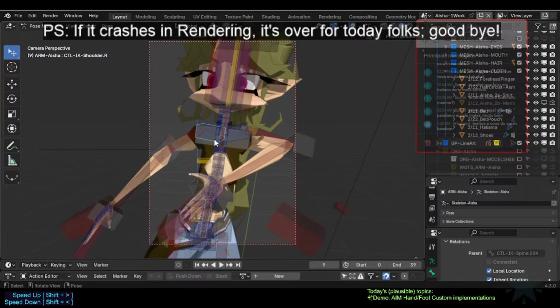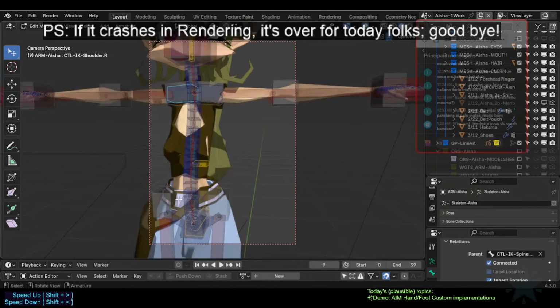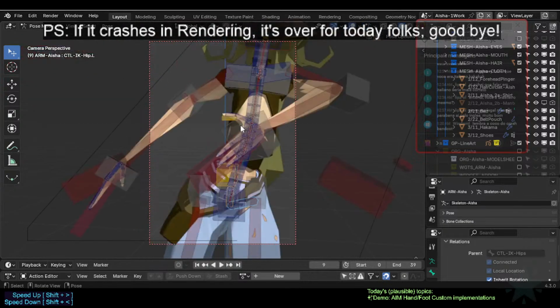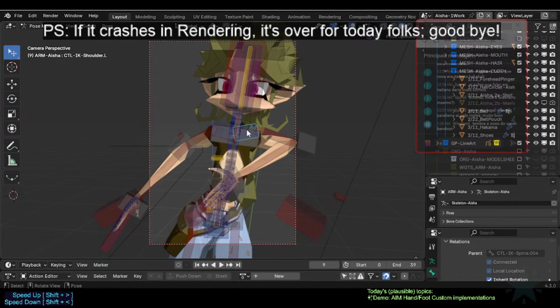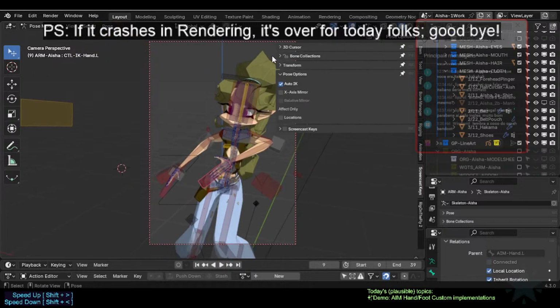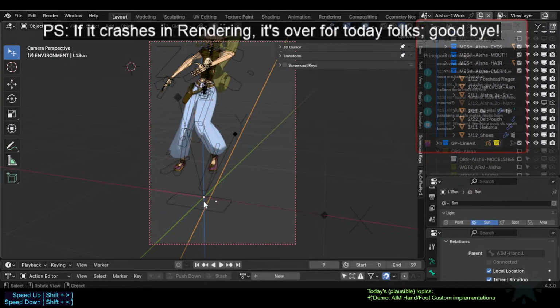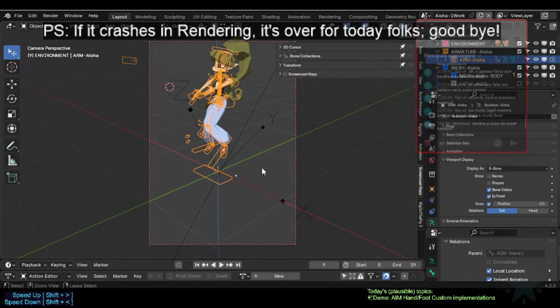These bones seem to have been disconnected. Sometimes this happens. Okay, but that's fine. And here we can... I have too much stuff appearing here. Why? What is this? Giga axis here.